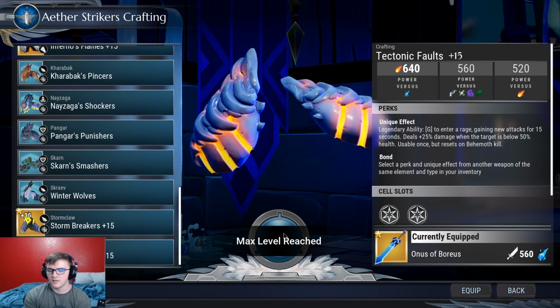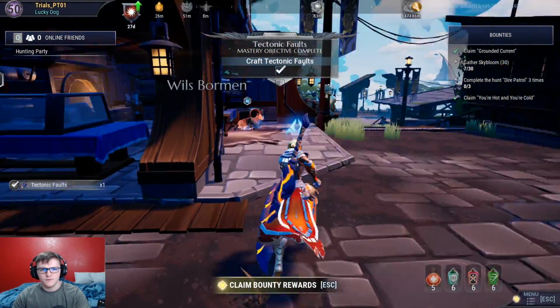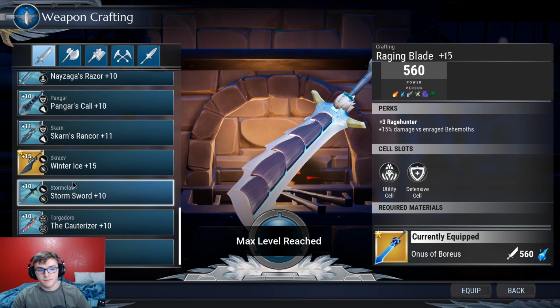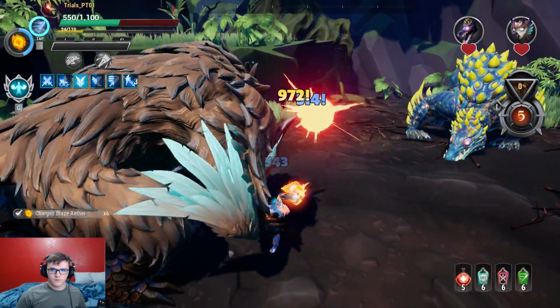If you're new, it could take a while. But once you get Torgadoro sort of mastered, it won't be that bad to grind. And don't be discouraged by seeing like, oh, it takes 1,500 of this item to get, because you get roughly 150 per run. So it's going to take a number of runs, but it's not impossible by any means. So as a little interesting thing there, this has been the video.